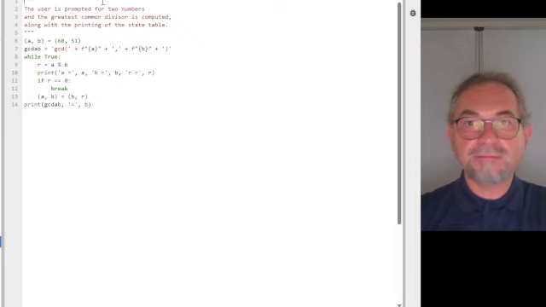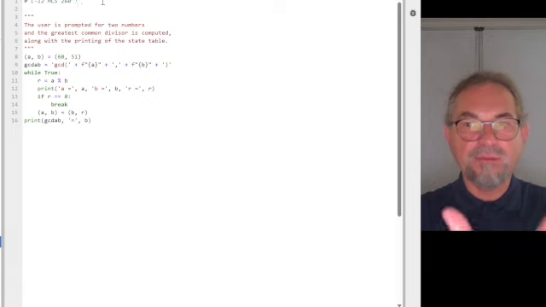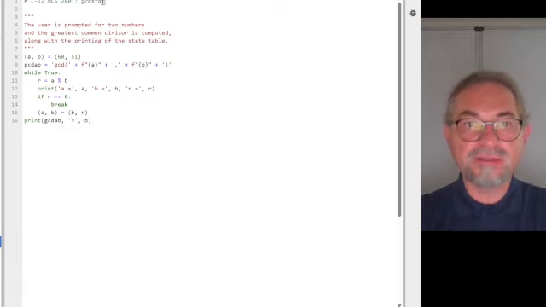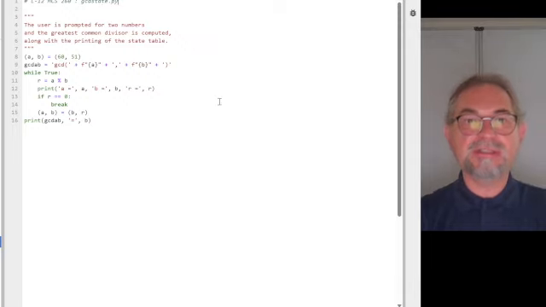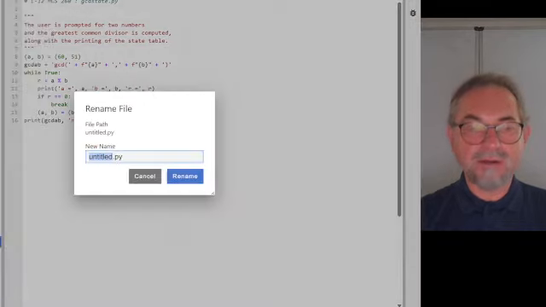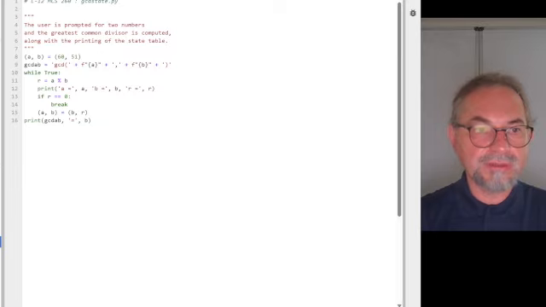And this is untitled, which should make everybody nervous. So here you see the nice thing about having one extra line. So I will call this GCD state. So let me rename the Python file.